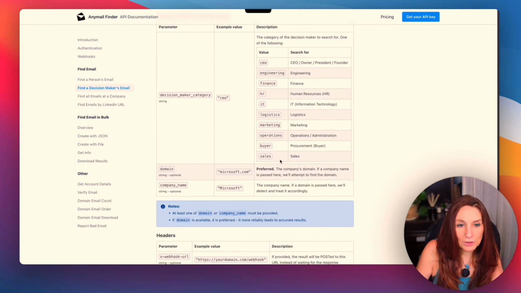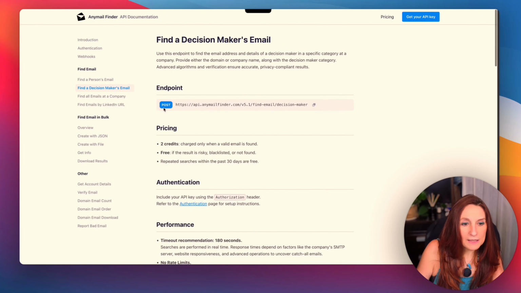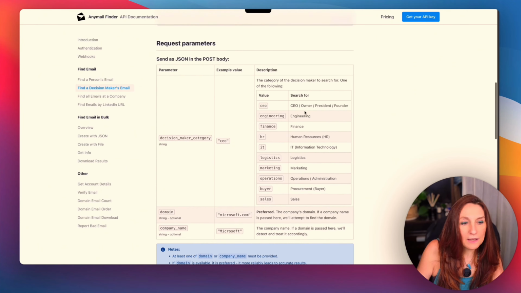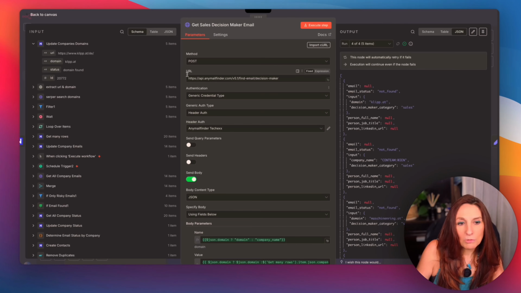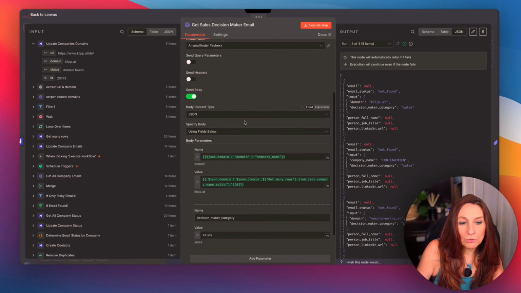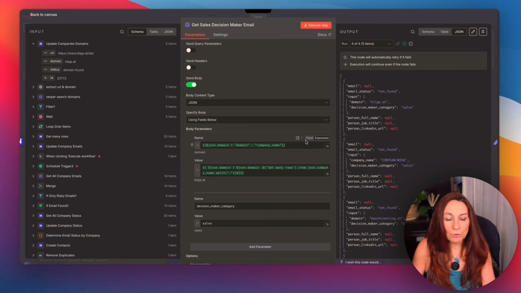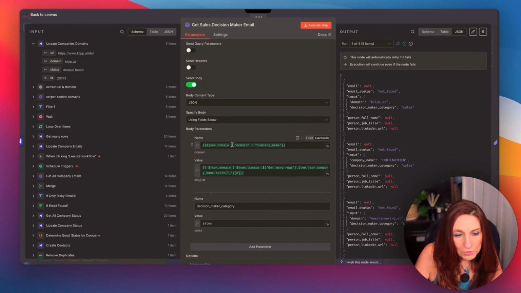So now we will go back to N8N. So there we have this URL and we have these parameters. So here, there you go. So I have a post, I have my URL, I created my credential, and here. And so in the body, I send its parameters. So we saw that it was either domain or company. So here again, I use a ternary.